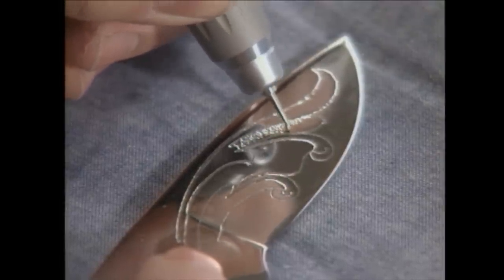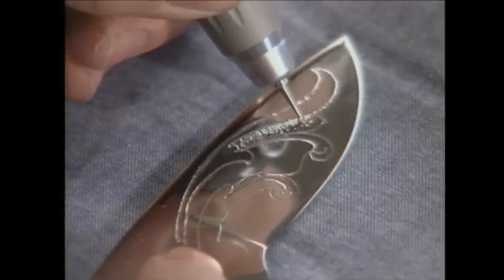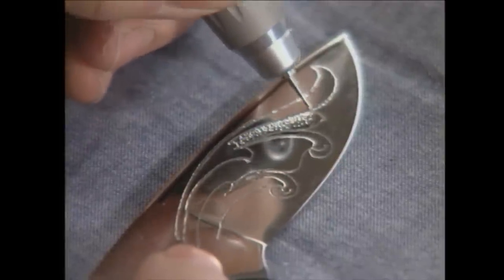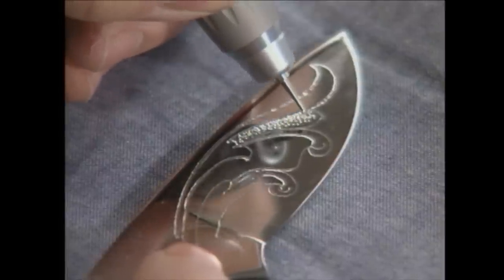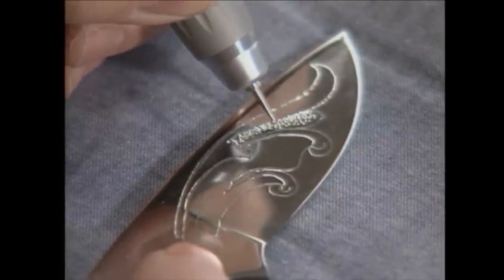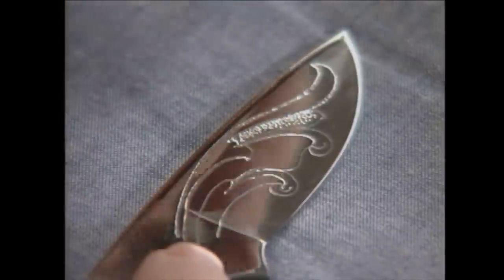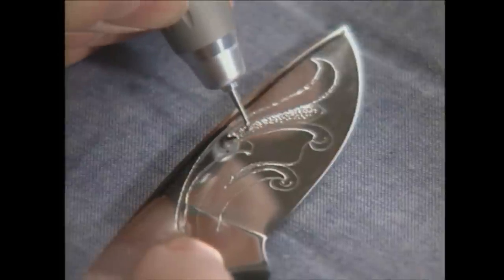Here I'm using what's called a pointillism or stippling method, sometimes referred to as hammer tone. All it is is going in and using small round dots that I'm using the engraver for to catch light and bring up lighter areas. The more dots you have, the lighter it is and the rounder effect you're going to have. That's another version of the cross-hatching, like in pen and ink. I kind of like this version a little better.